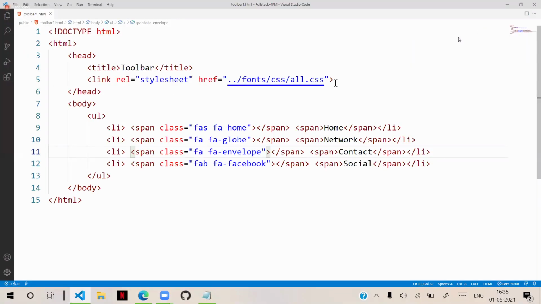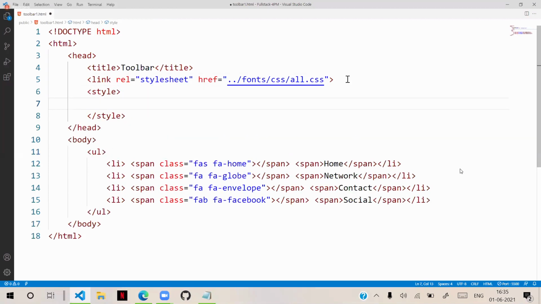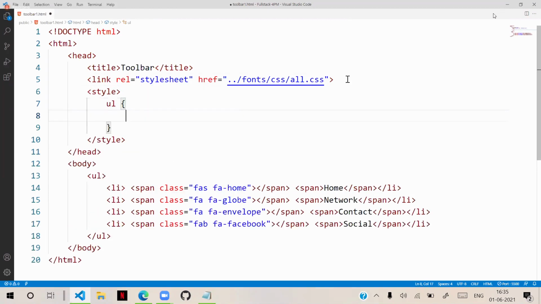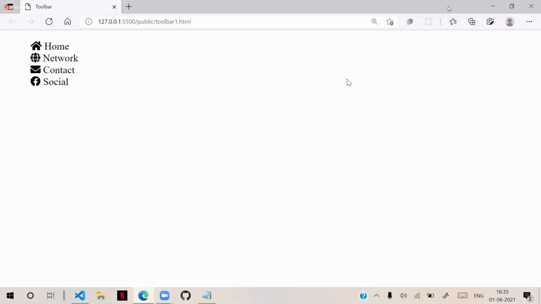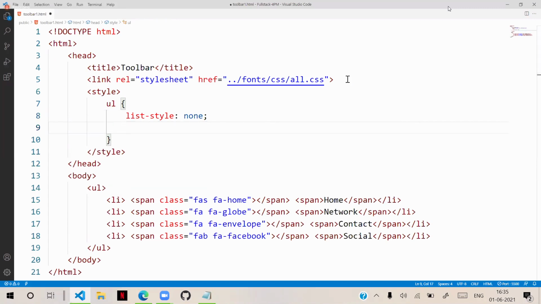Now, wherever unordered list is present, let's write a style. Wherever unordered list is present, list style as none. So list style is none. Now here we are designing the toolbar actually. So for unordered list, so we have width as auto.